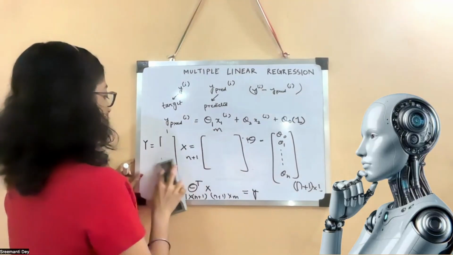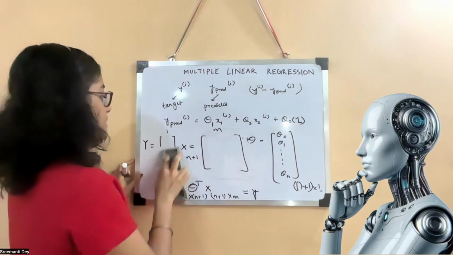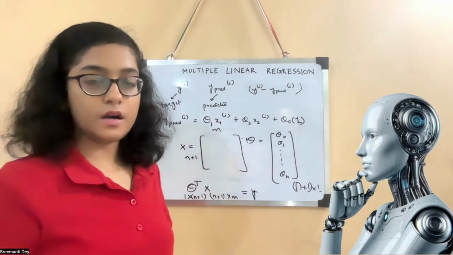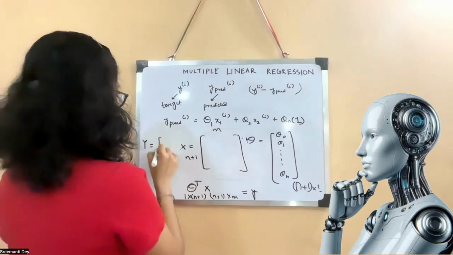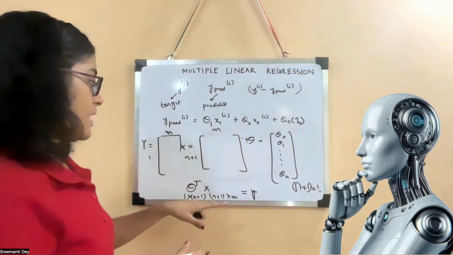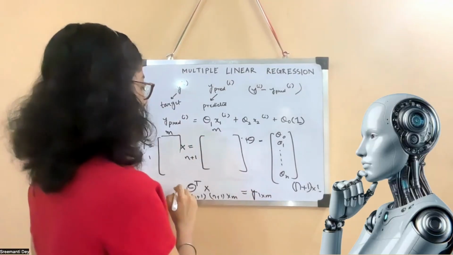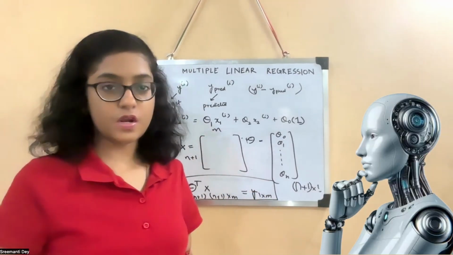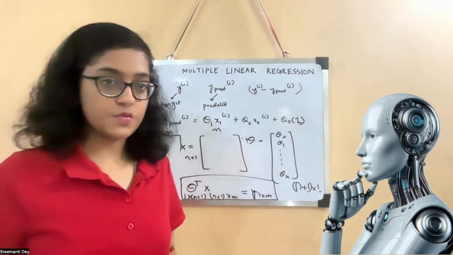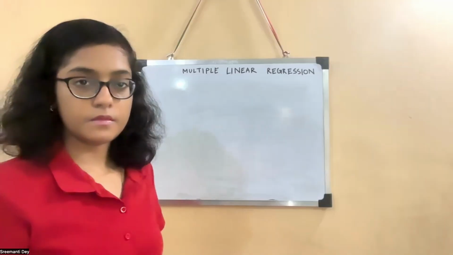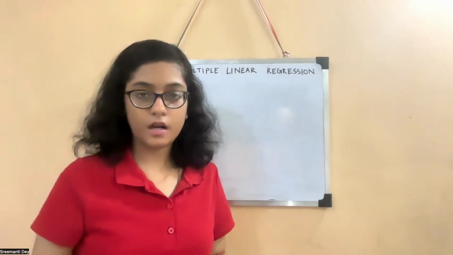It doesn't really matter when you're trying to solve. This is just the way we choose to express this formula, and we choose to relate y and x and theta. So this would be 1 cross m. So you have this equation, which is very common, y equals theta transpose x. Now we want to use this. Till here, I think it's all clear.